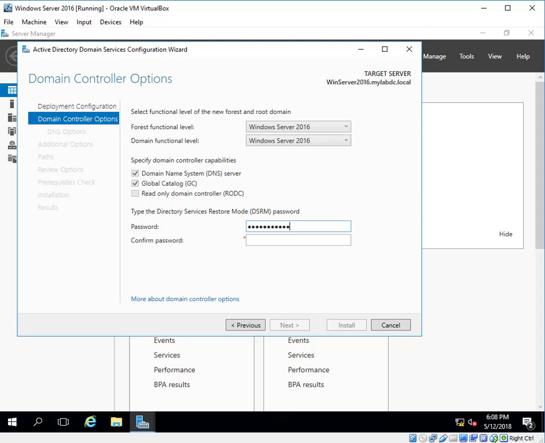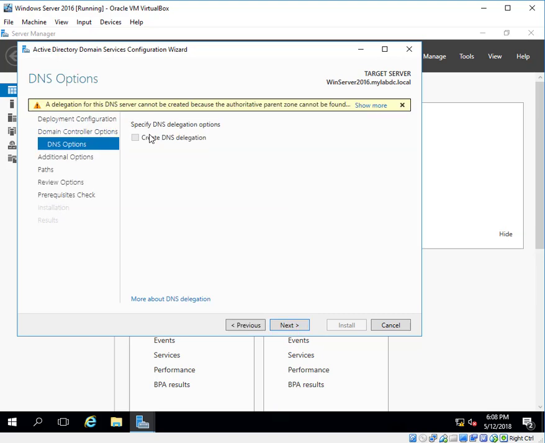You can put any password you like. And click next. Now I'm making this server the DNS server, so I don't need to create a DNS delegation. So I'm just going to click next.